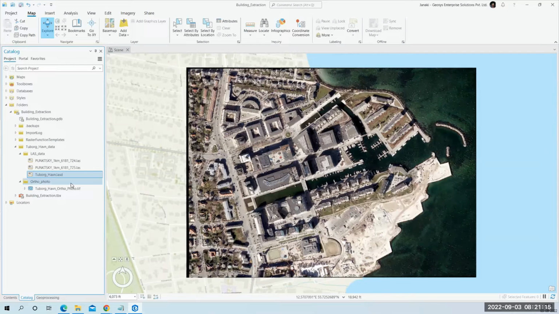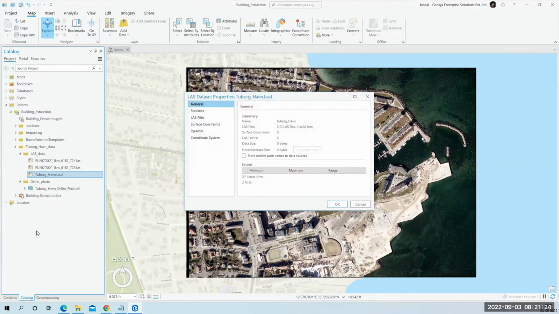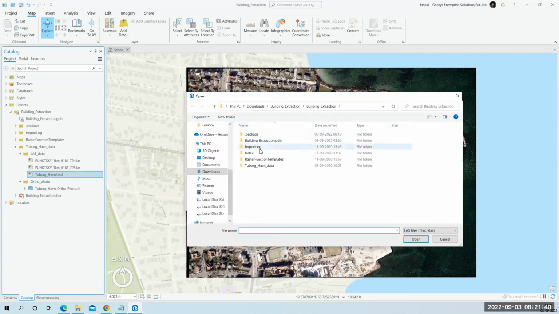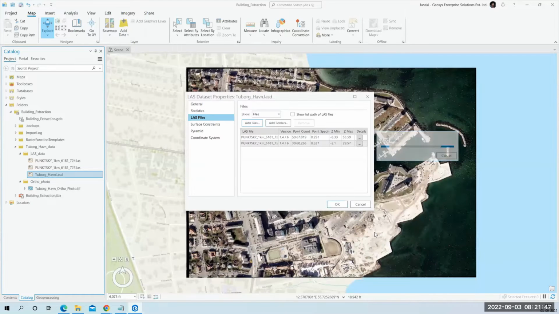Before we add the data, we'll first see what properties this LAS dataset has. As of now, we did not add LAS files, because the two LAS files are here. It was just created. So you can click on Add Files here, browse to your path, and these are the two LAS files which I have, and I'm adding those two files here.